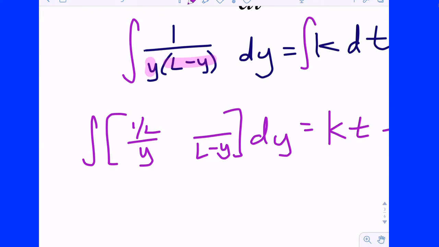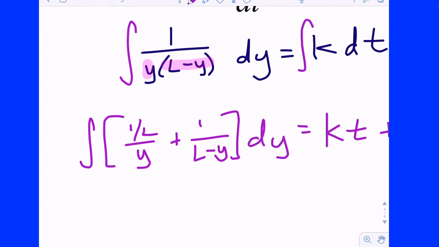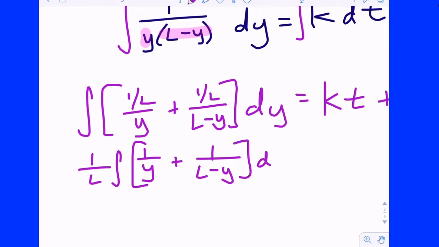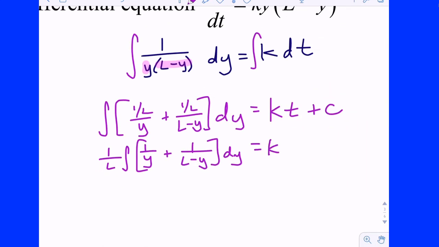And then we do the same thing over here. What, when you plug in for L into the second factor, gives you a 0? L, right? Because when you plug in an L for y, you get L minus L, that's 0. So cover it up and plug in an L to any y that remains, and you get 1 over L. So plus 1 over L. Nice. Now remember, L is a constant, so 1 over L is a constant. So you could actually pull 1 over L out front and say it's 1 over y plus 1 over L minus y dy. And that equals KT plus C.